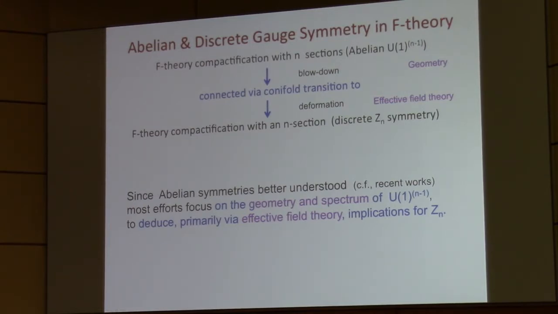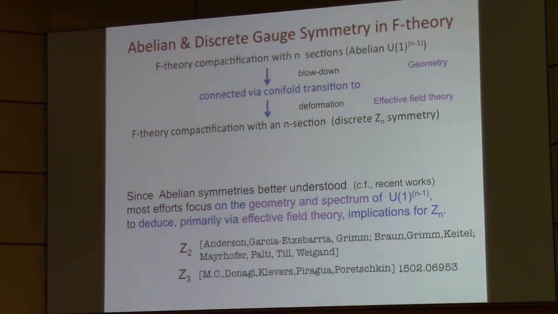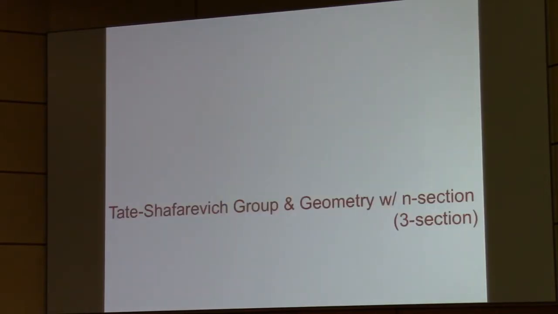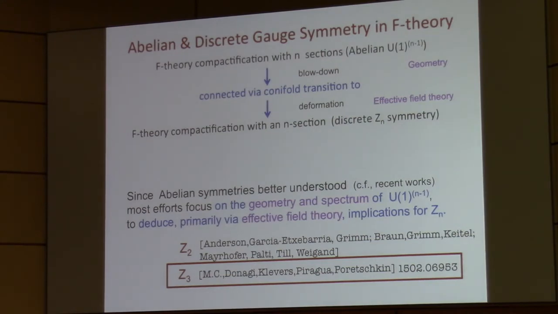So this is a typical approach in this context over the last 2 years, where we focus on the geometry and the spectrum in the case when we have sections with abelian gauge symmetries, and then from effective theory determine what the implications are for the phase with the discrete symmetry after Higgsing. And that was done specifically for Z2 in this context, and our work focused on a higher rank, which is Z3. In particular, the Z3 study is associated with finding a direct construction that has U1 gauge symmetry but with charge 3 matter. So this is non-generic charge 3 matter, whose Higgsing would produce for us, after breaking U1 down, Z3 symmetry.